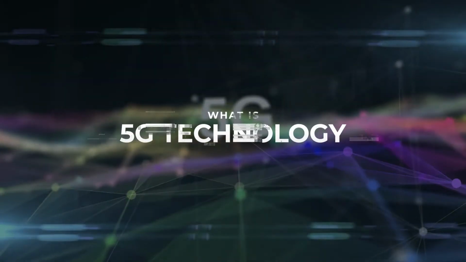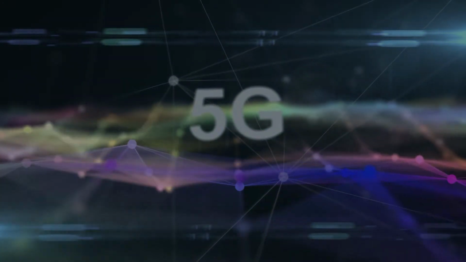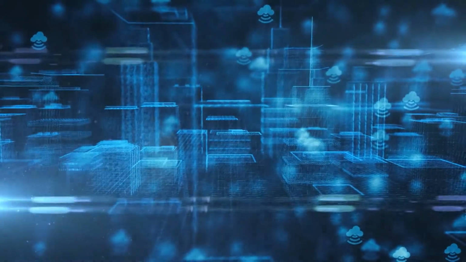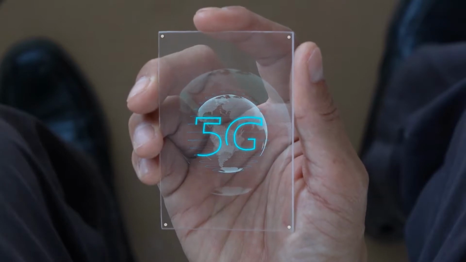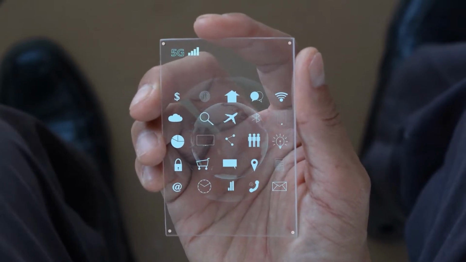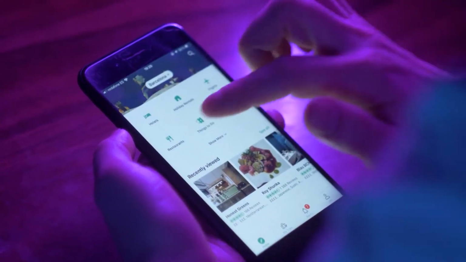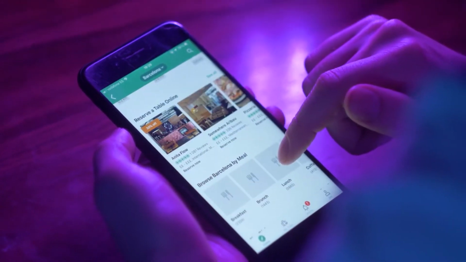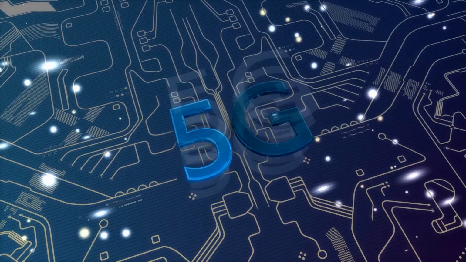What is 5G technology? Before we get into how 5G works, it's probably a good idea to define 5G. We will go over other details throughout this video, but here is a fast primer. 5G is the fifth generation of mobile broadband, and it will eventually replace or at the very least supplement your 4G LTE connection. With 5G, download and upload rates are considerably quicker. Latency, or the amount of time it takes for devices to communicate with wireless networks, will also be significantly reduced.